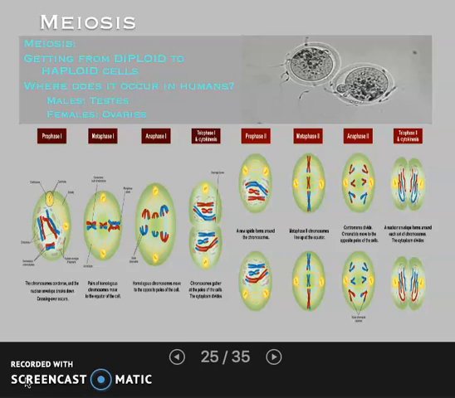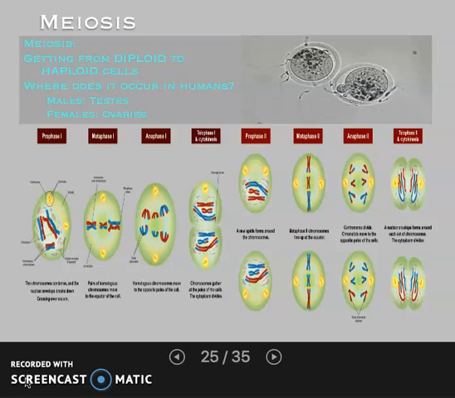We have prophase 1. Guess what happens? Chromosomes condense, nuclear envelope dissolves, and those centrosomes start to migrate. There is one really important thing that happens from prophase 1. We'll get to it in a minute. Metaphase 1, chromosomes will line up at the center. In anaphase 1, they divide. In telophase 1, they separate.